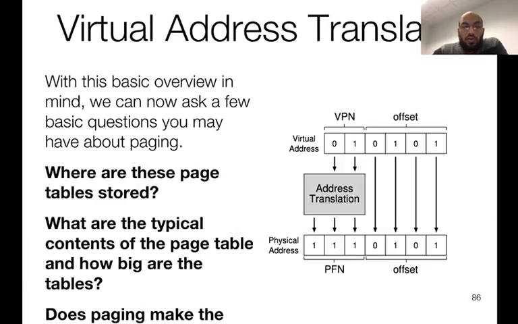So with this basic overview in mind, we can now ask a few basic questions you might have about paging. One: where are these page tables stored? Two: what are the typical contents of the page table and how big are the tables? Three: does paging make the system slower or faster?